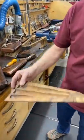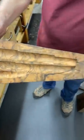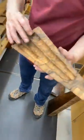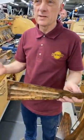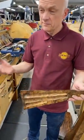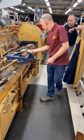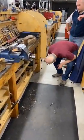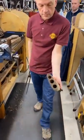Inside of that stock looks like that. So we're boring the stock to get weight out of it. We can get up to 6 ounces out sometimes, depends, sometimes more. And we're doing that by, you can see the holes there.